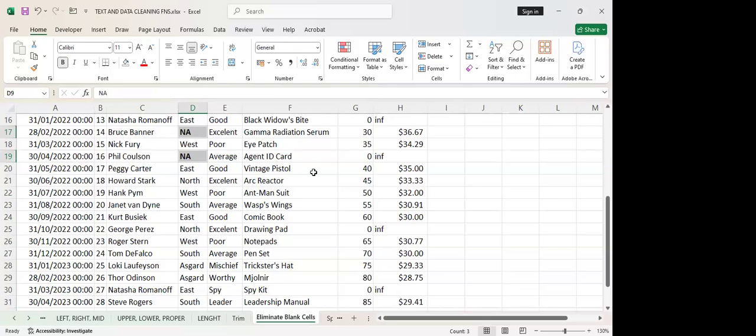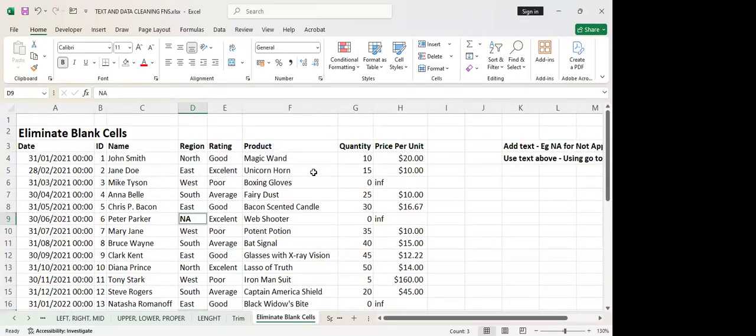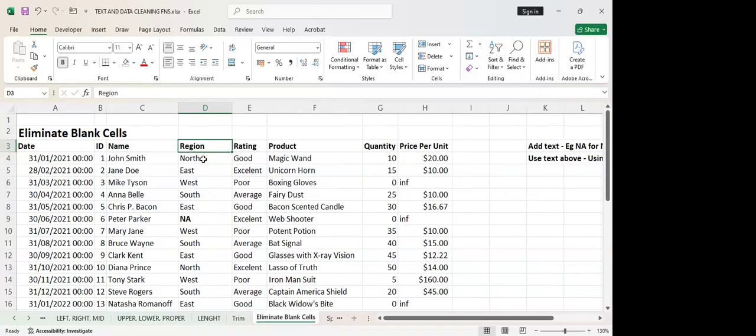So let's take, for example, if you have 1,000 rows of data, and some people did not fill their region, and you're analyzing the data, those blank spaces will give you problems, right? So you want to indicate that it is not available. You cannot manually go through your entire worksheet to check who that person is. Peter Parker did not write his state of origin. You know that kind of problem, right?